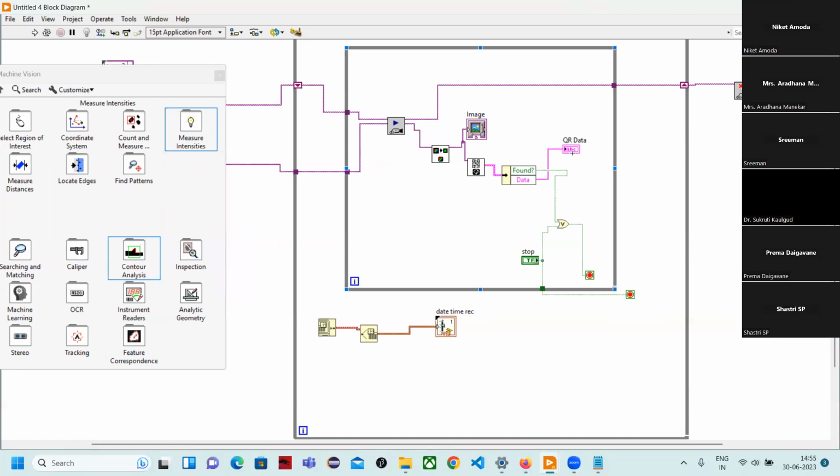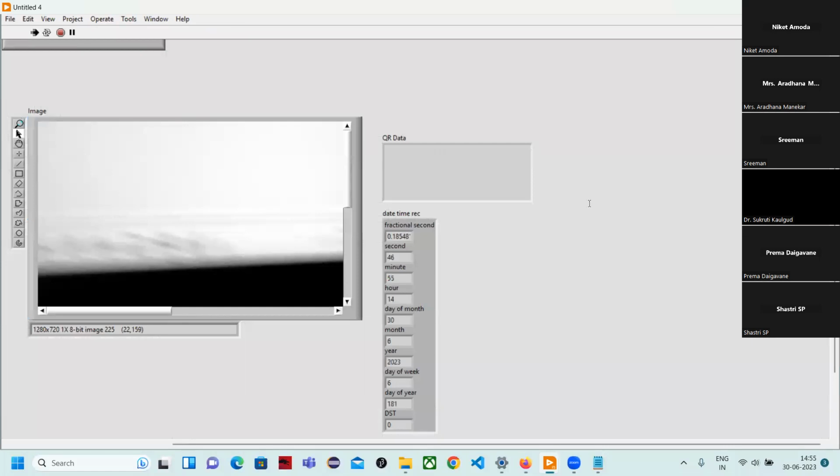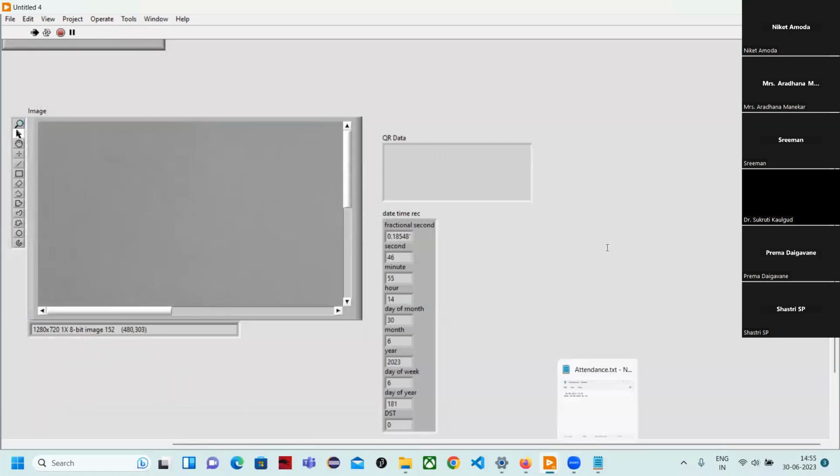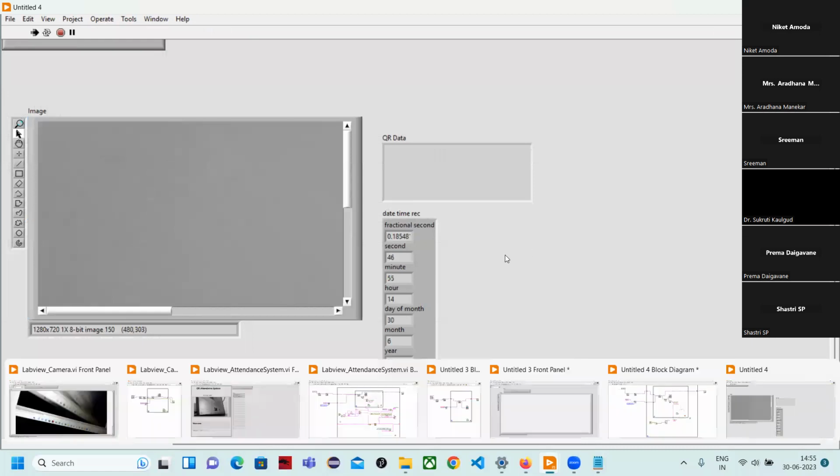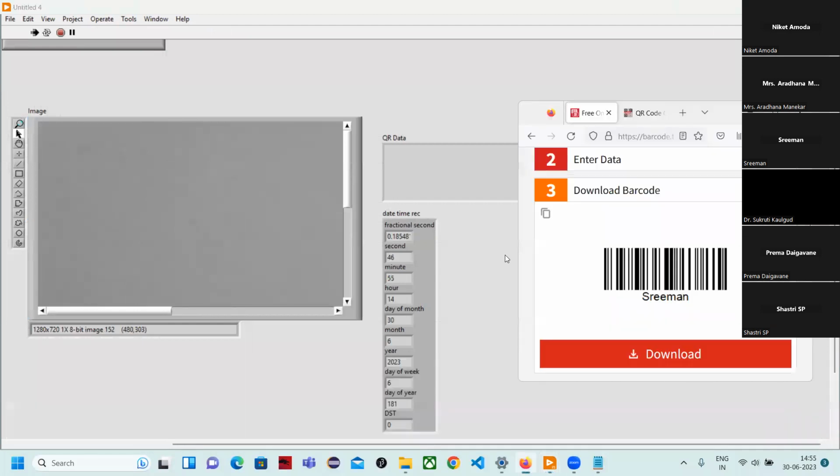Now, once this data is recorded, you can see the last data here, the name from some QR code.